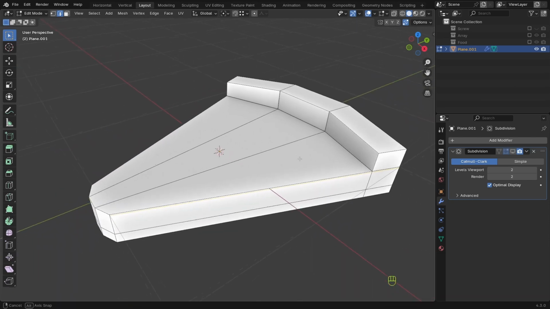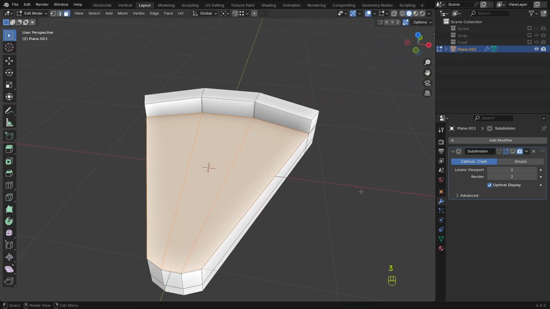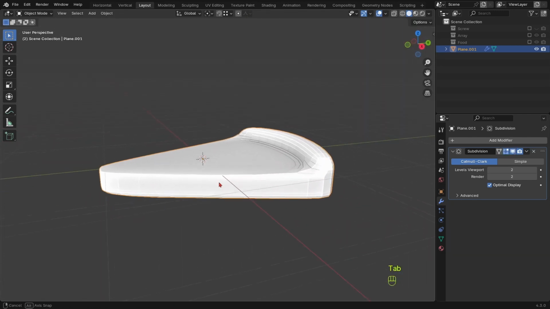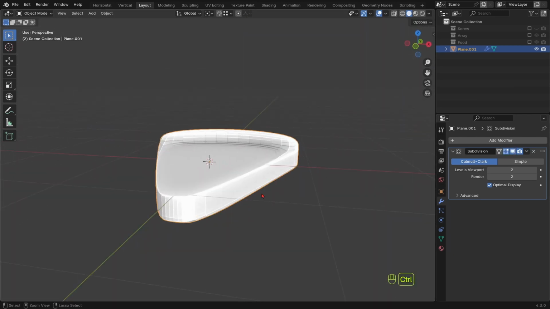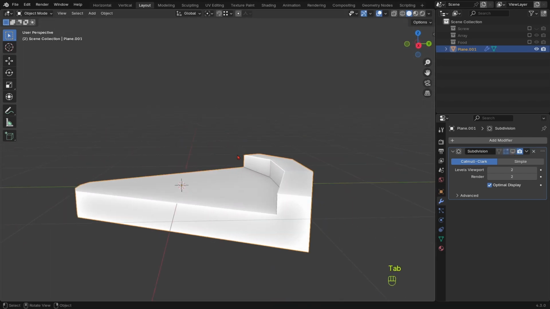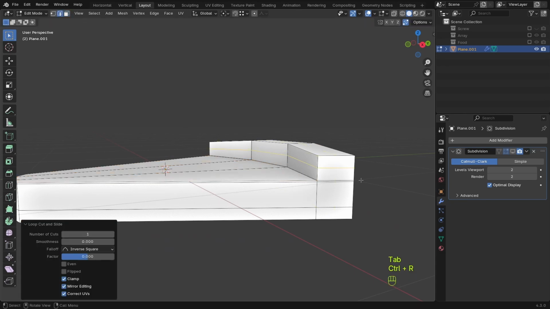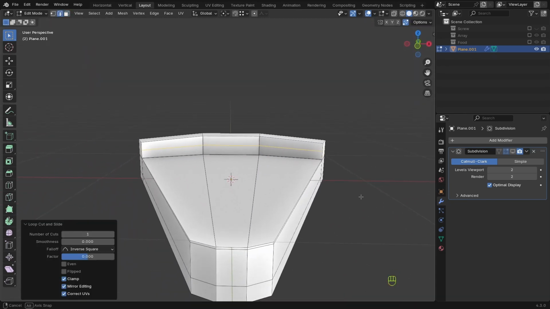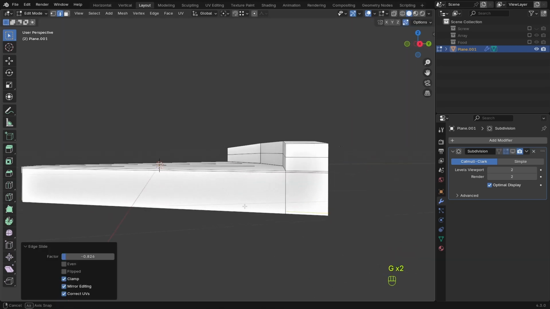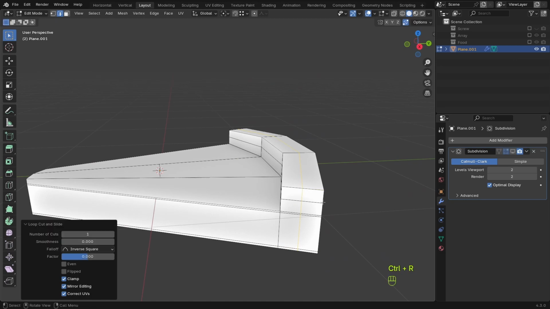And of course, if you want to work more on that, you can select the entire face and press I to insert the face, and boom, just take a look how sharp you got it. So let's assign a few other loop cuts, such as here, and move this one down just a little bit, and another one here.